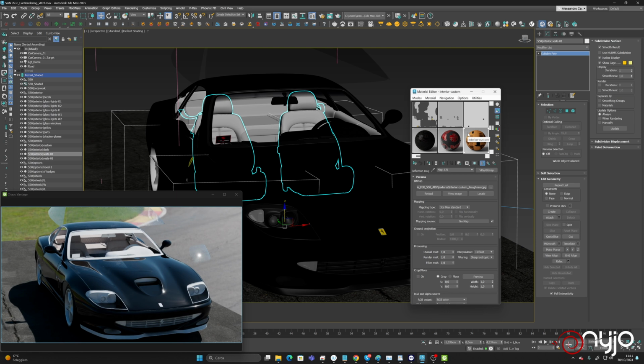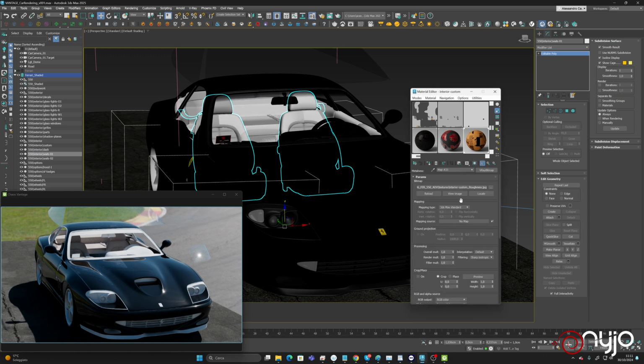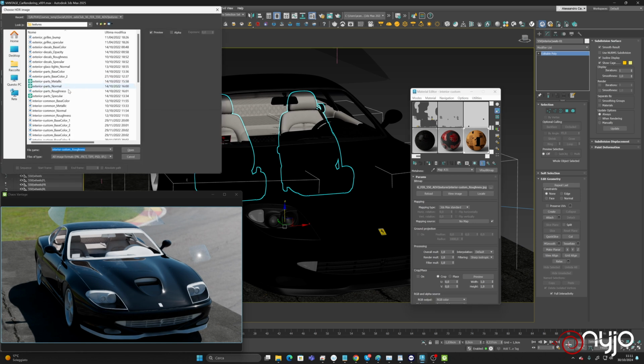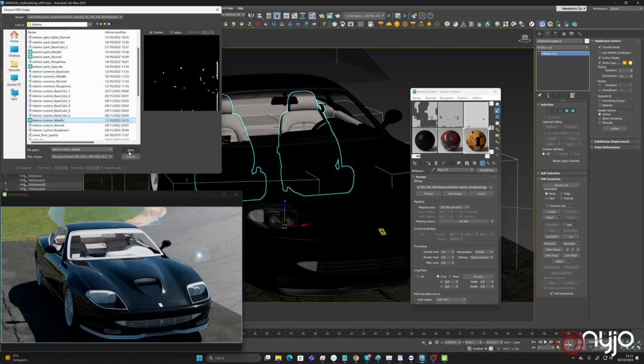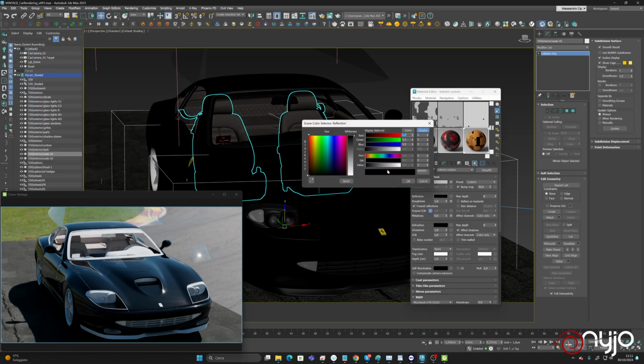Okay. Let's go to the metallic, and we have to change to metallic. Let's go to have a specularity, because we'll see later if we need it.